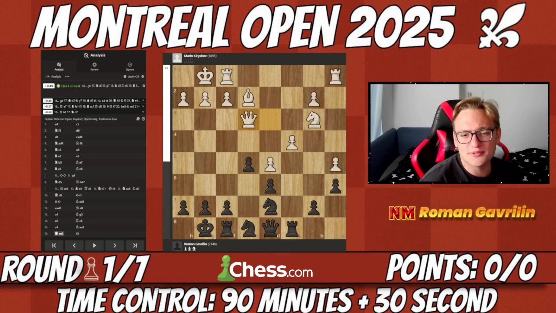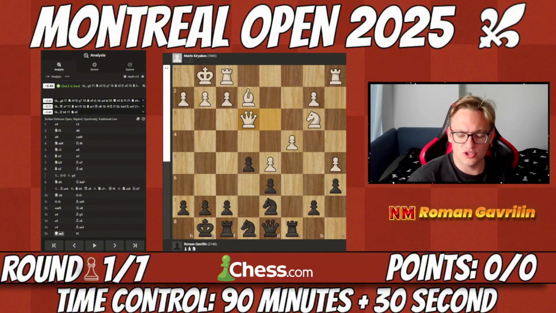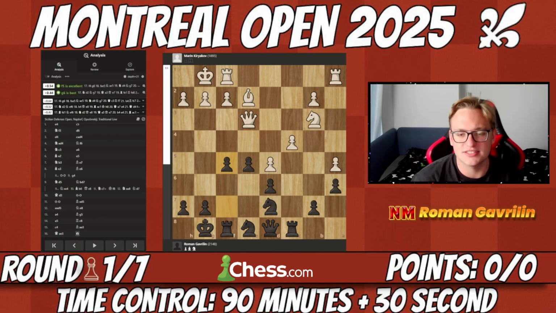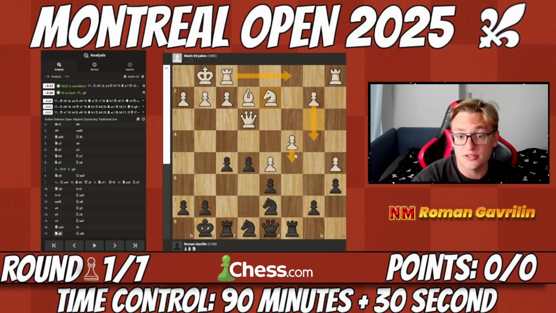I started to think, what would be my plan here? f5 looks logical, and I play it immediately. I mean, you're right, I have nothing else. Now knight d2, and now it turns out that white are trying to push b4, c5, bring the rook, and try to attack me on the queen side.